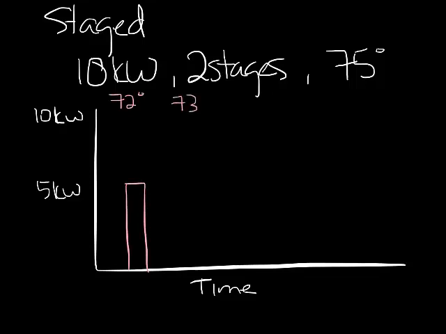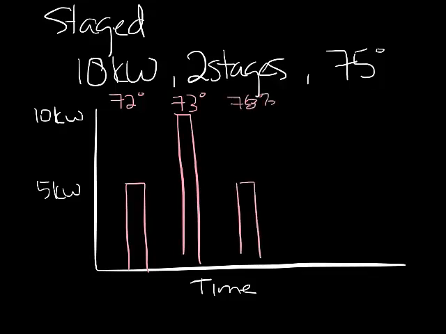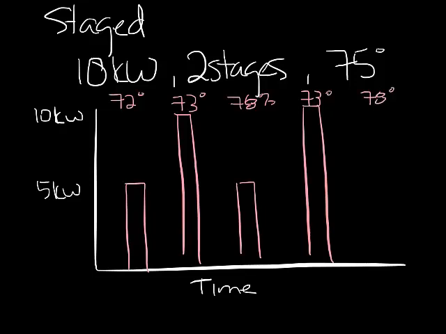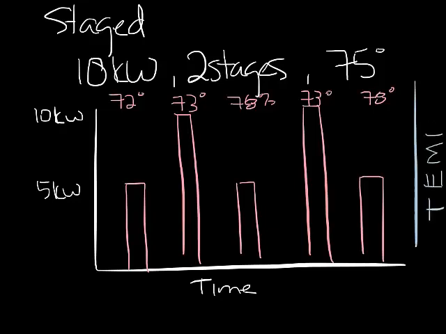So you turn on the second stage, and now you have 10 kW of heat on, and then it gets too warm, so now it's, say, 78 degrees. So it turns off that second stage of heat, and you have 5 kW, but then it gets too cold again, so it wants to turn the heat back on. You turn the second stage on, now it's too warm, and you turn the second stage off, and so on. If you look at the temperature throughout the space, you go from being a little cold to a little warm to a little cold on and off all day long. And that is the challenge of staged electric heat.